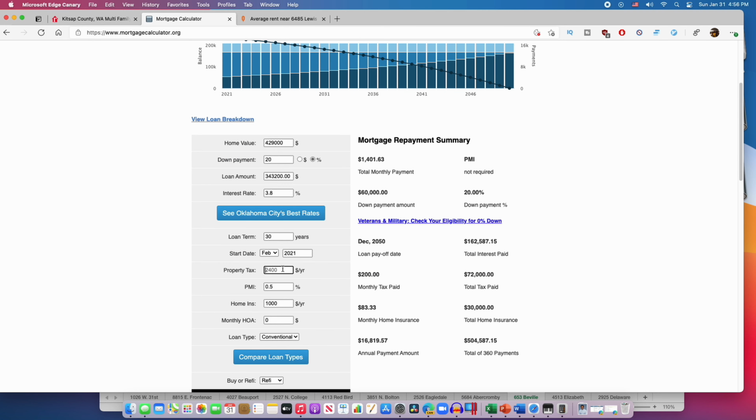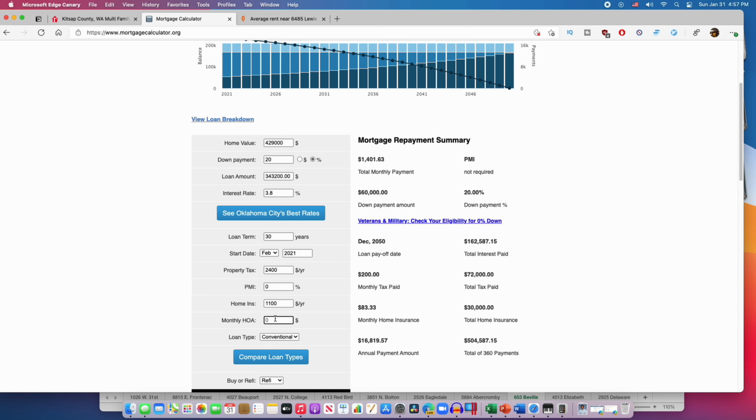Not too important. Property taxes. You can guess on the property taxes. It totally varies by county, by state. I don't really have a good typical property tax, but the default is $2,400. So 24 is a little bit high, so we'll leave it at $2,400. It shouldn't be any higher than that, but if it's lower, then that just means that our numbers work even better. Private mortgage insurance is what you have to pay if you put down less than 20%. So since we're putting down 20%, we're going to say no private mortgage insurance. Home insurance, $1,000 a year. That sounds about right. Maybe 11, depending on the property.